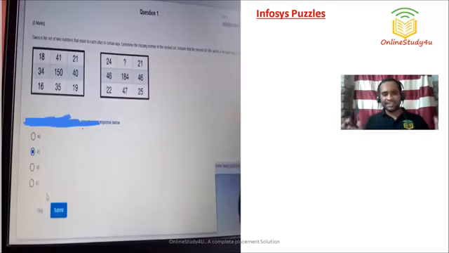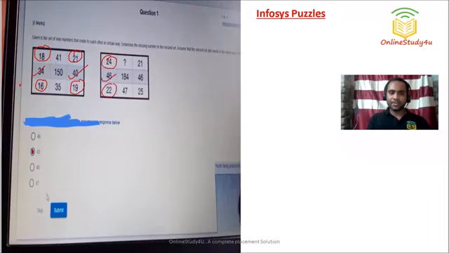So friends, you are seeing this many questions, we have solved it, and definitely it will give you a lot of idea. Okay, so this is wrong answer. We will see what is the logic. So friends, 18 plus 16 is what? 34. 21 plus 19 is what? 40. Same thing here. 24 plus 22 is 46. 21 plus 25 is 46.